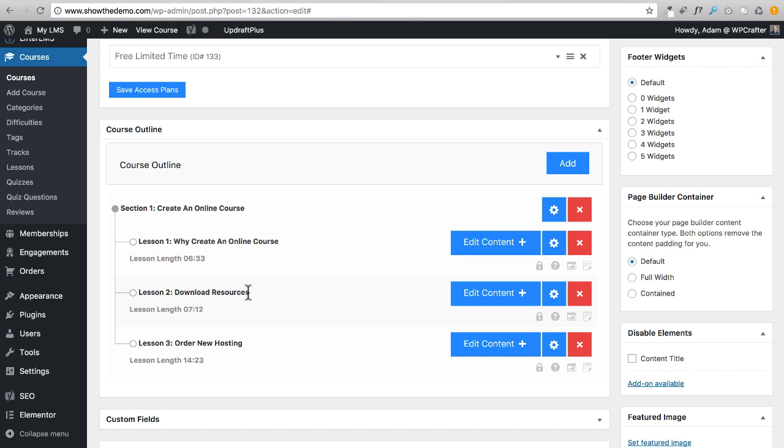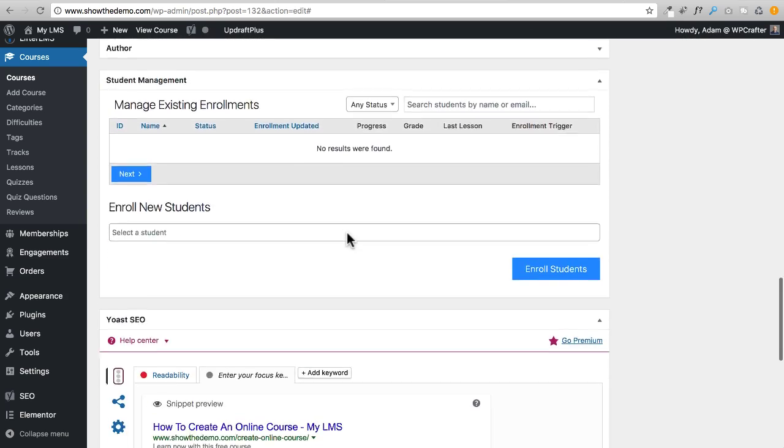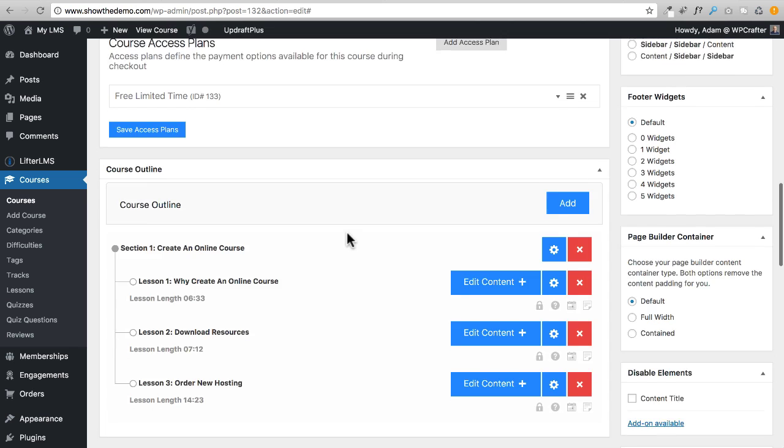And so I shoot for consistency across the board and for everything to be symmetrical. That's also why I don't have these mile-long section titles and mile-long lesson titles, so it all looks nice and tidy. So that is pretty much all we need to do to get this lesson put together.